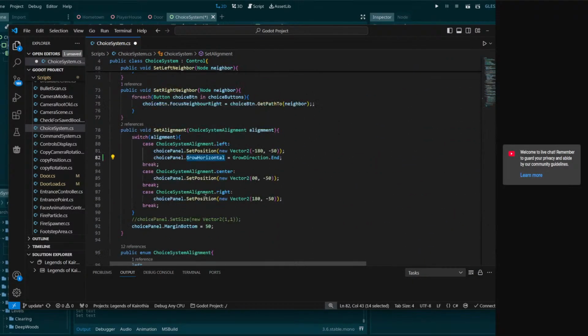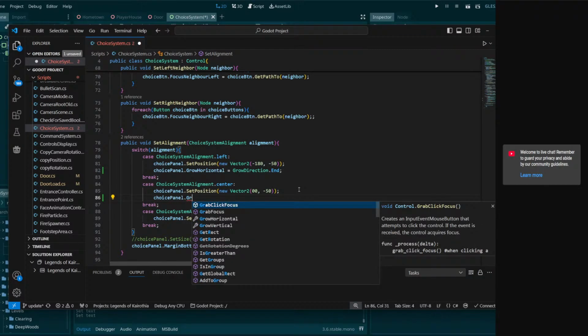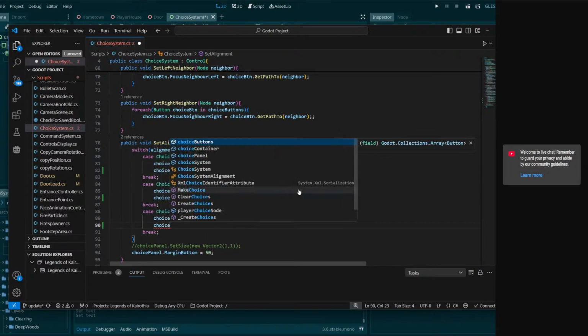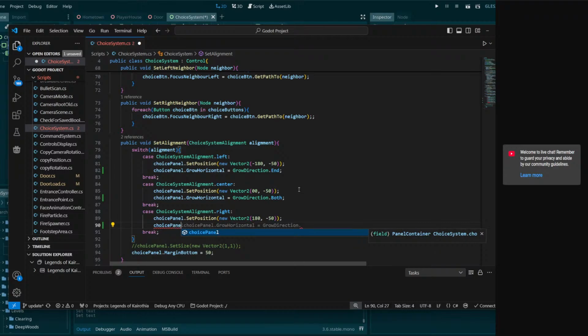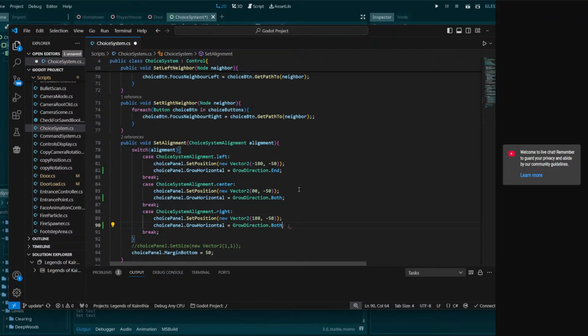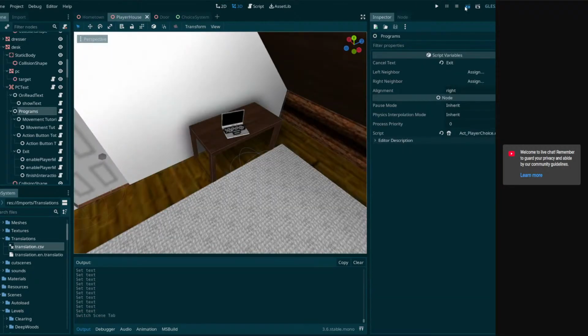No, I did not. Okay. If choice system alignment dot center, choice panel dot go horizontal equals go direction dot both, and for the right, go horizontal equals go direction dot begin. I said begin. Okay. Let's give this a shot.